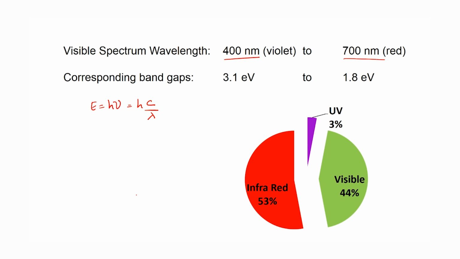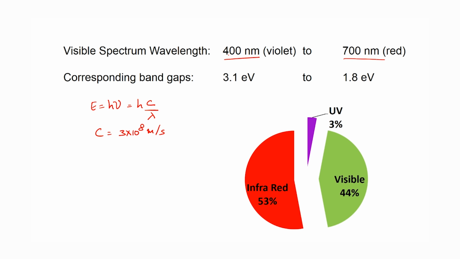You have the wavelength put down there, and c is simply the speed of light, which is 3 into 10 power 8 meters per second, and h is the Planck's constant. So, you can look up the Planck's constant. Once you know the Planck's constant and you know the speed of light, if you know the wavelength of the radiation, so it is 400 nanometers, you convert it to 400 into 10 power minus 9 meters. If you use that and you use this formula, you will get the energy corresponding to it.